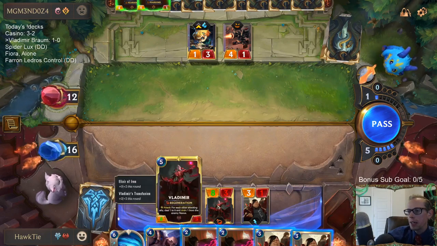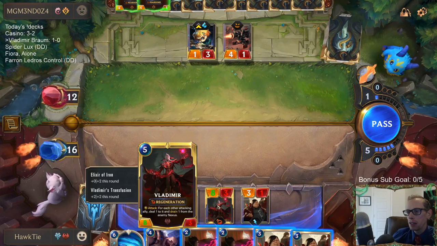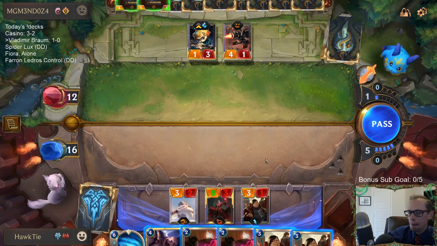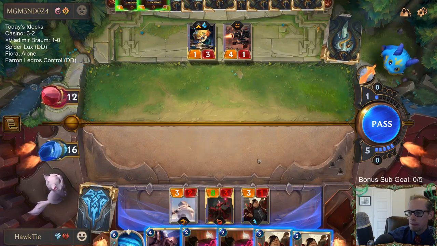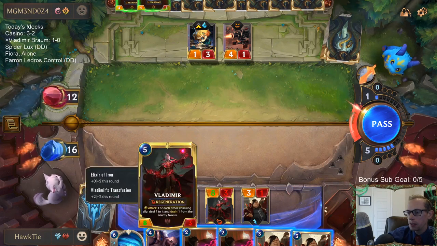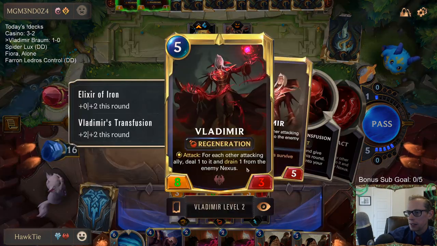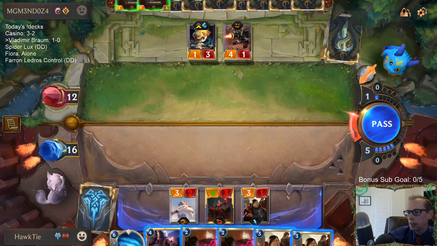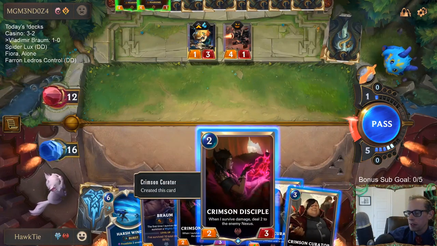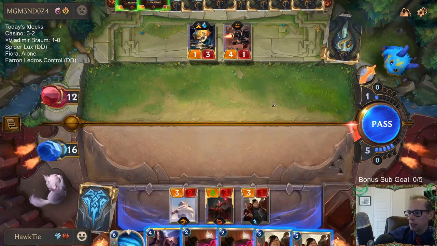So what, you want me just to recast? The thing is it's basically putting Vladimir in play, but for 2 mana instead of 5 mana, plus we get the Crimson Curator trigger. Oh, the Static Shock would have just leveled up the Vlad, though. Oh, you're right. And then it wouldn't have died. Because then it has 3 health now. Yeah, you're right, okay. So then I could have had Braum plus something else. Yeah, you're right.